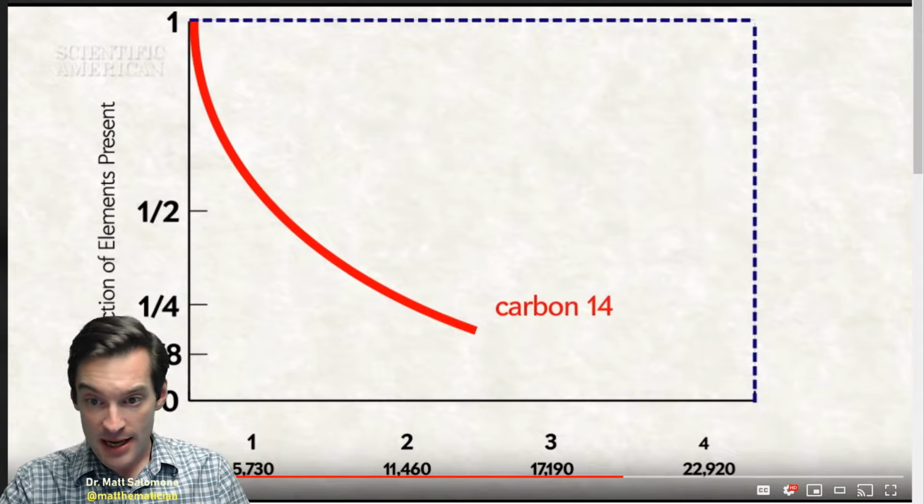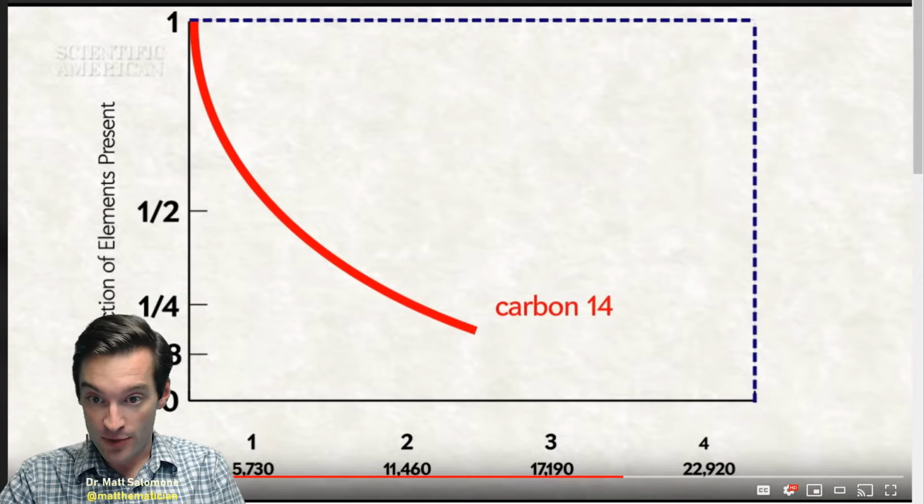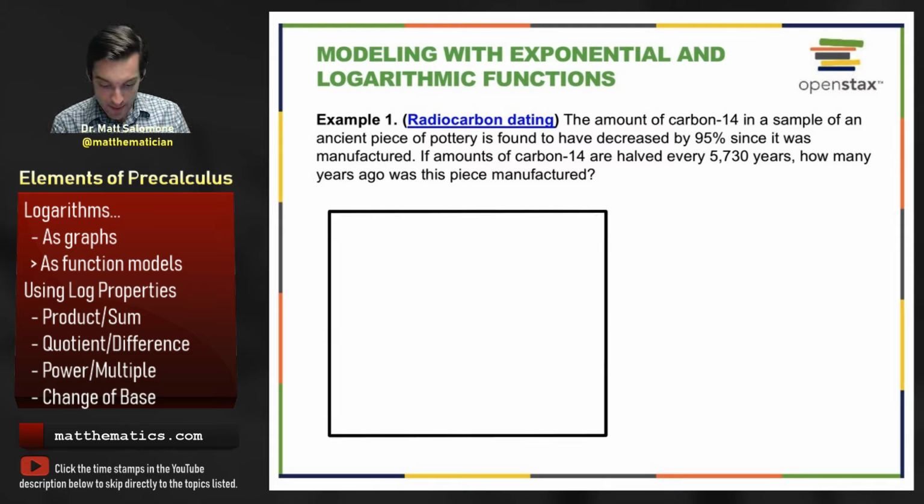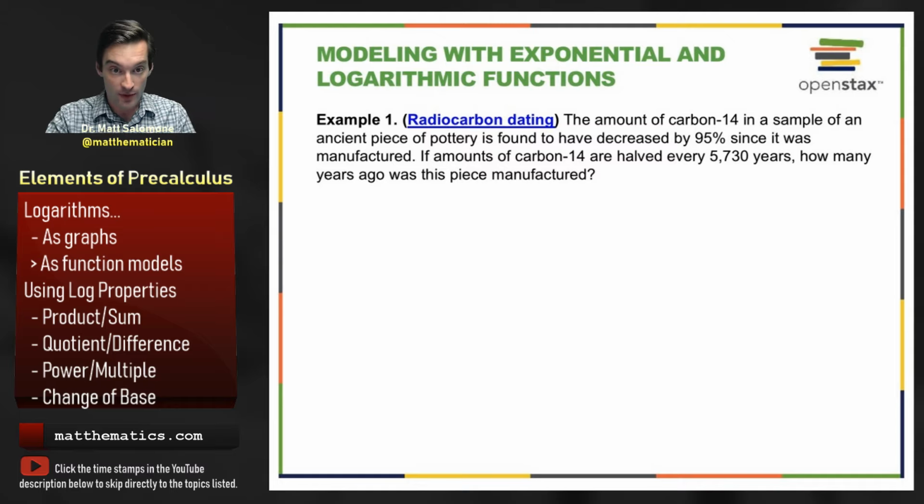So let's actually take this very same graph and see if we can answer the question that's being posed in this problem. To be completely biologically accurate to this problem, we have to imagine that there was something that went into this piece of pottery that came from a living creature. So maybe they ground up some bones or something like that to help make the clay that went into making this piece of pottery. So that there's something in this pottery that we could measure carbon-14 ratios out of that can help us to do the radiocarbon dating on this piece. So let's think about what the graph on this thing is going to look like.